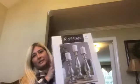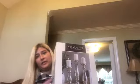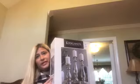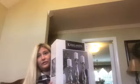Then for the table, I found this vase. It was on clearance, like a second markdown clearance at Pier 1 for $27. It was like 26 and some change. So I thought this would look really nice on the center of the table. And then I purchased a set of 3 of these. It has 3 different sizes, but because I'm using it for the table, I bought 2 boxes of these. So I have 6 of these total, so I can use the other ones in other rooms. I found these at Kirkland's, and they were $30 each. However, I had a coupon for my birthday, and I think it was like $45 to $50 for both boxes. So now I am ready to get started.